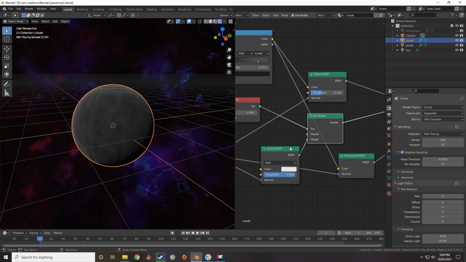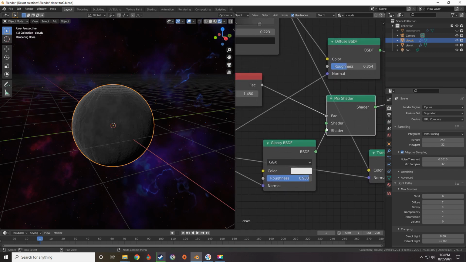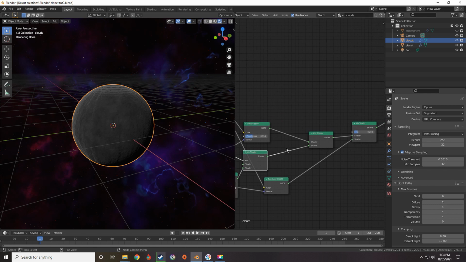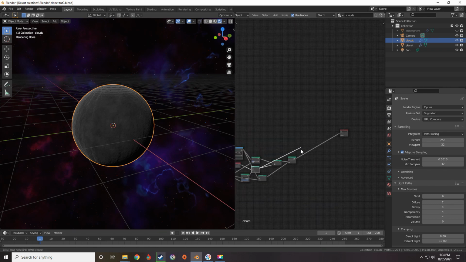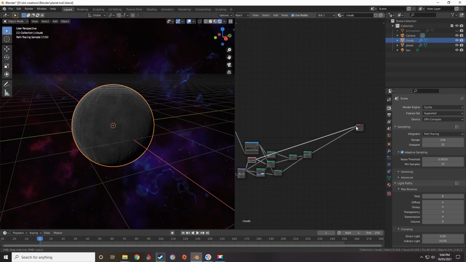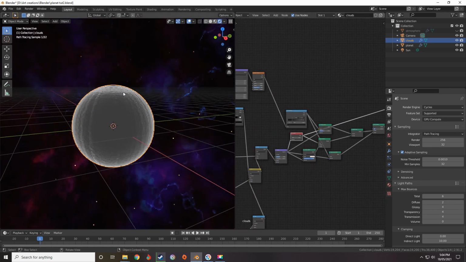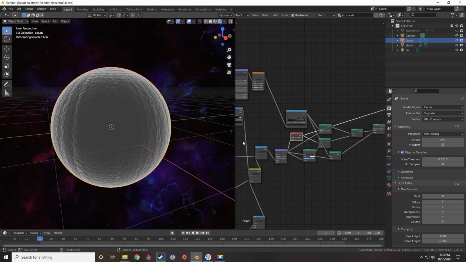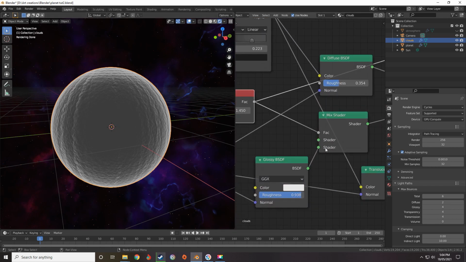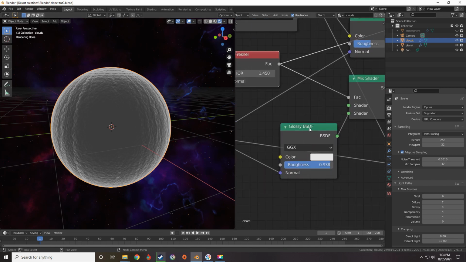Alright, so the other mistake I realized I made is I put the glossy into the top slot of our mix. We actually want our shader to be in the bottom. So if we plug our mix into the main shader, actually no, sorry, we'll just plug our Fresnel in and I'll show you. Okay, so our Fresnel gives us white on the edges and then darkness towards the front-facing areas. And white is the value of 1, which is our second slot, and black is the value of 0, which is our first slot. So as you can see, the white areas, which are our second slot, need to be more reflective because they're the bits that are facing at an angle from our eye. So that's why our glossy needs to be in our second slot.